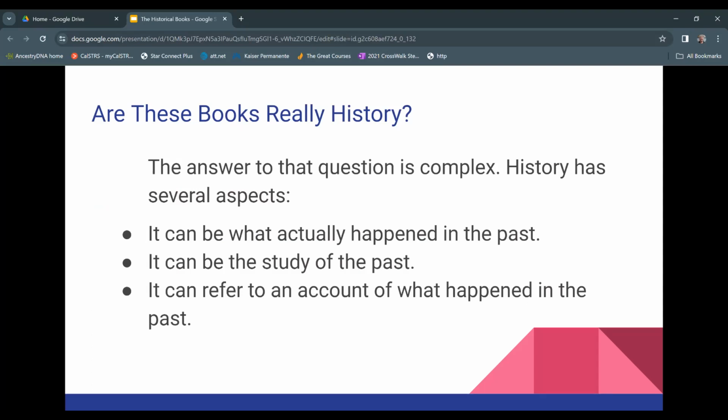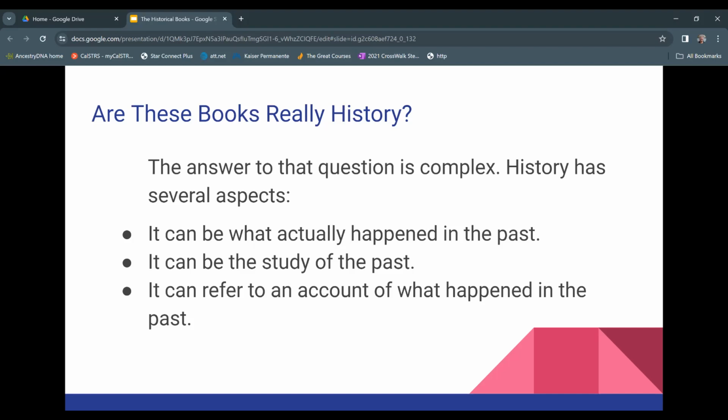And so that brings up the question, are these books really history? So the answer to that is going to be quite complex because history can be seen in a number of different ways. We have to realize too that we are often looking at history from our perspective of studying history through the Western modern world idea of what history is. It is different than writing history for a reason, as was done with the Tanakh.